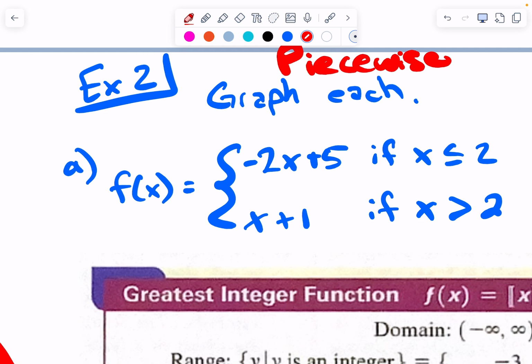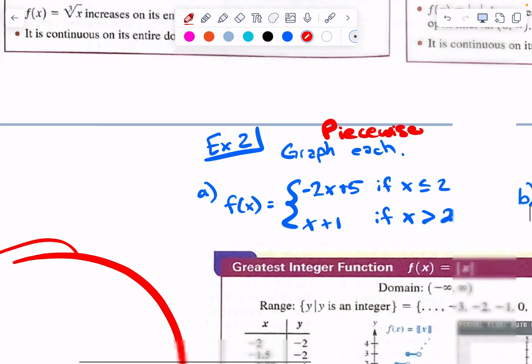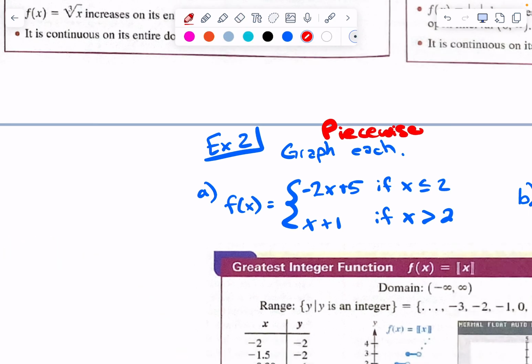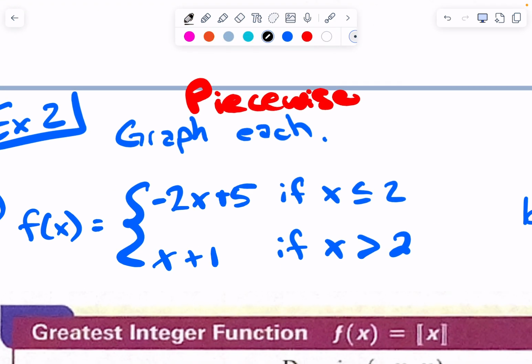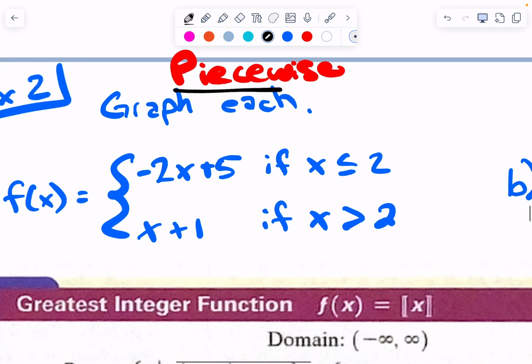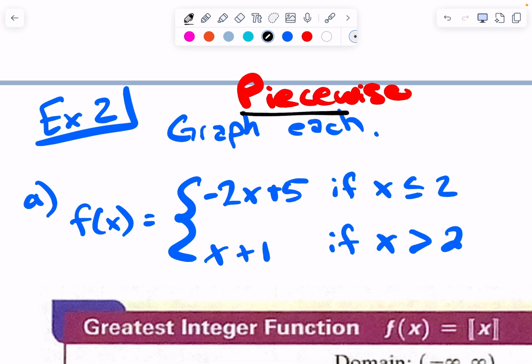Yay! So anyway, okay, do we get A written down? All right, here's the deal. When we have a piecewise function, it's exactly the way that it sounds. We have 2 pieces, okay? You can have a piecewise function with 3 pieces or 4 pieces or a ton of pieces, right? Basically it's 2 graphs all in one, okay? And the place where those 2 graphs cut off is right here.